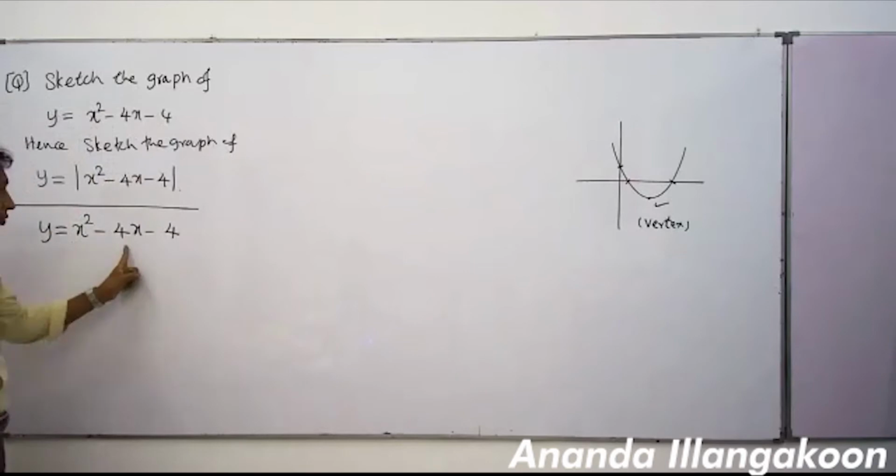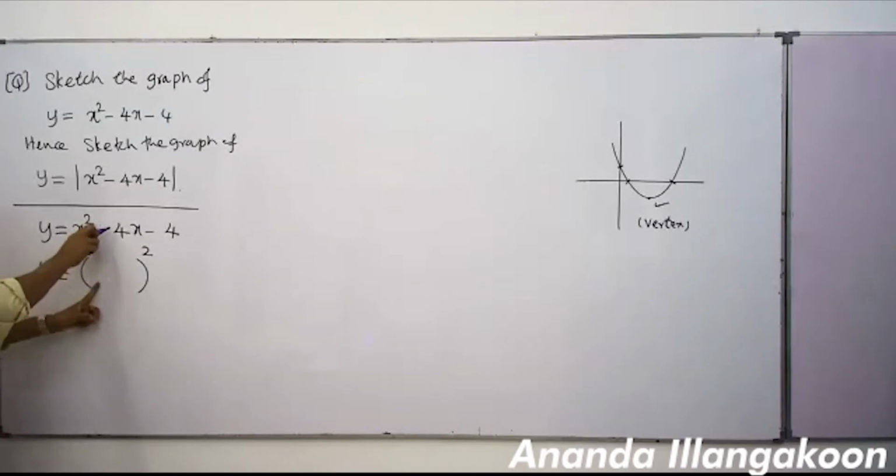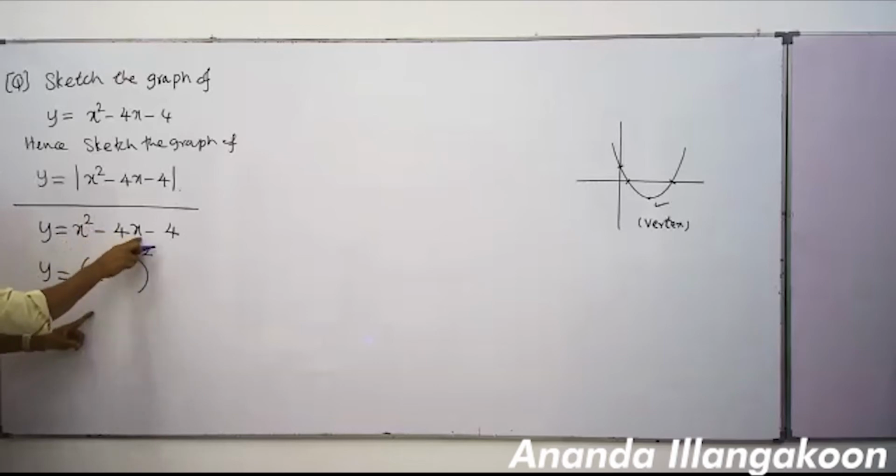We have to complete the square of this. Before completing the square, the x squared coefficient should always be positive 1. Here it is available. Right. So now, what are the steps in completing the square? Put perfect squared, opening a bracket. Within the bracket, what do we write? From this x squared, only x without the square. And from this x coefficient, divide the x coefficient by 2 and write. We get minus 2.